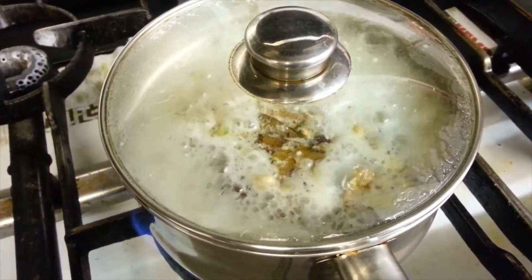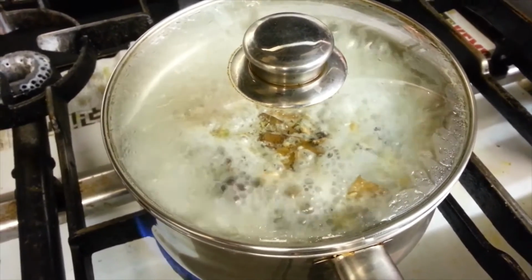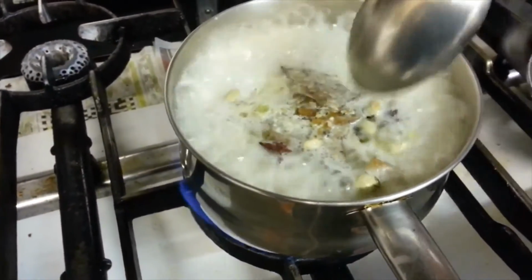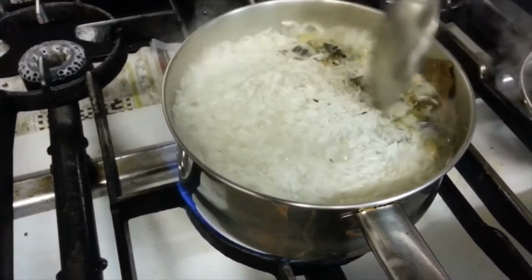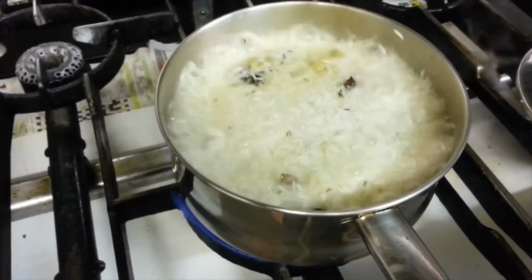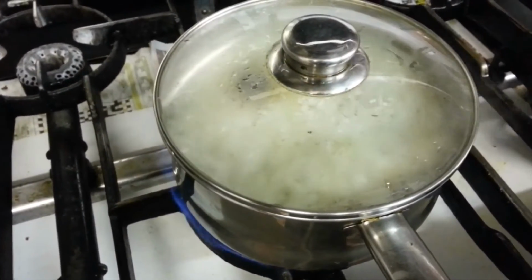As you can see, our rice has started to bubble up now, so it won't be long till our rice gets cooked. In the meantime, we need to stir the rice up a bit so it doesn't stick. So the chef is stirring the rice here, nice and gently. Bring the lid back in.